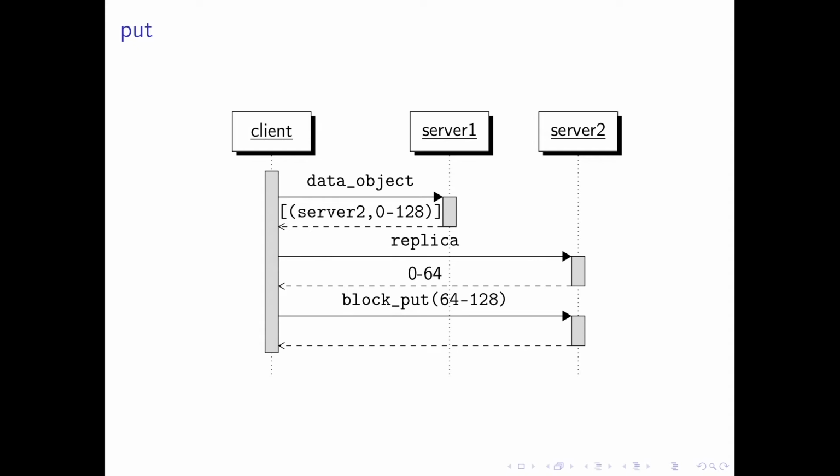Similarly, remember symmetry, I mentioned multiple times. So this is the get. It looks very similar to put, right? You do the same thing. You send server 1 a request, saying I want this data object, tell me the metadata. Server 1 tells you the server 2 has these blocks. Then you go to server 2 and ask, what do you have? Server 2 says, I have all the blocks you need. Then when you come back, you know you already have the first 64 blocks, so you don't need to request those anymore. You just say, I want 64 to 128.